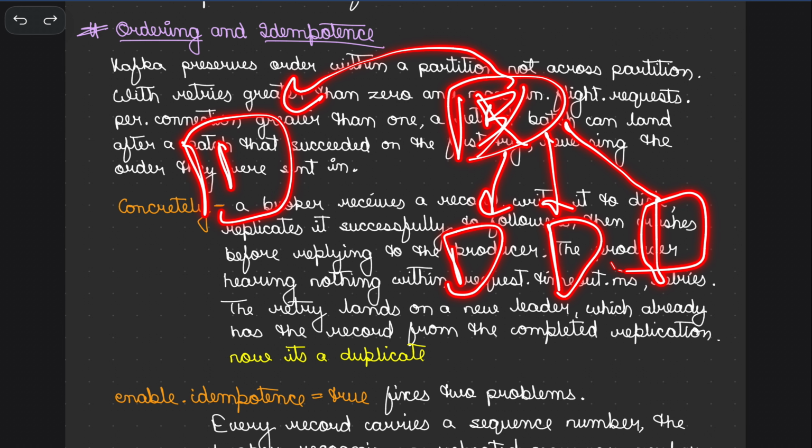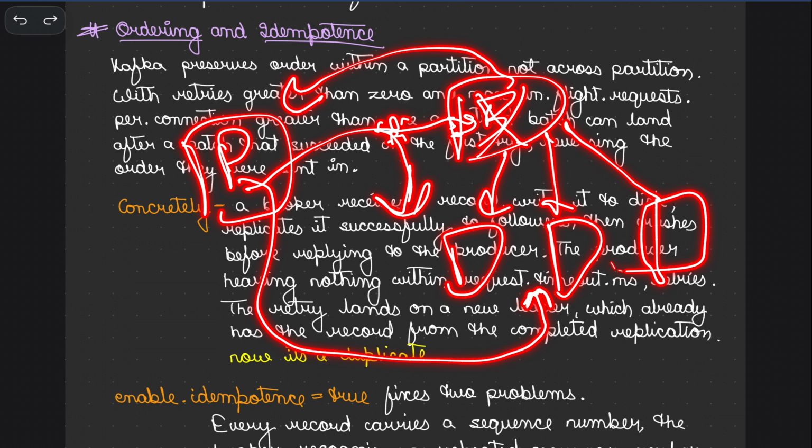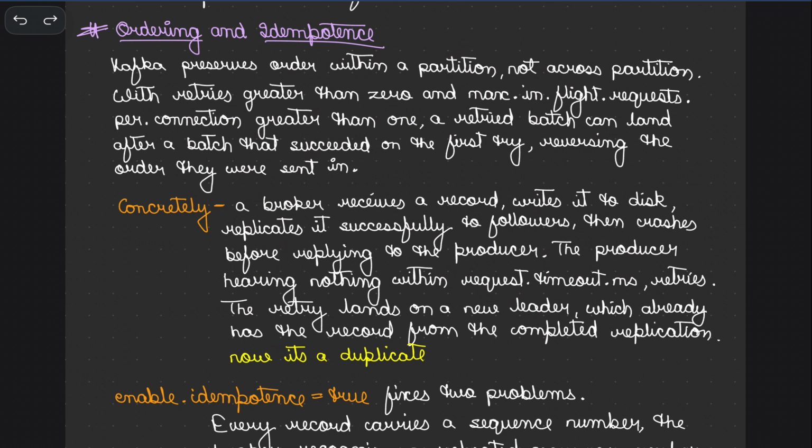Now the producer waits for request.timeout.ms, and if it doesn't get a response, it sends the record again to the broker. Let's say meanwhile the broker comes back, or some other broker takes over. Then the problem is the retry lands on a new leader which already has the record from the completed replication. Now it's a duplicate. Did you understand how the data gets duplicated?